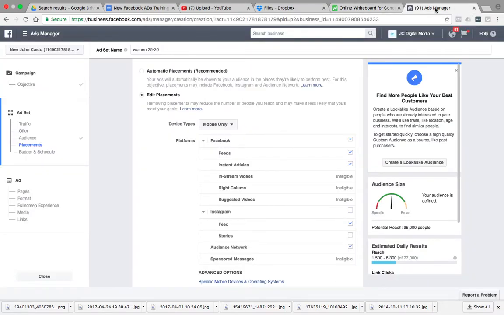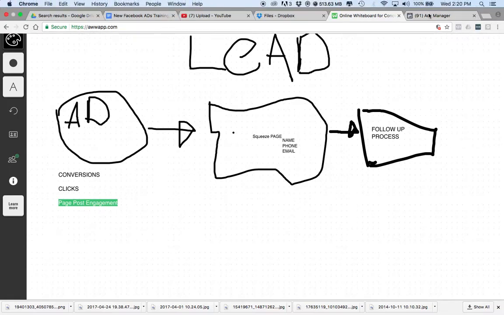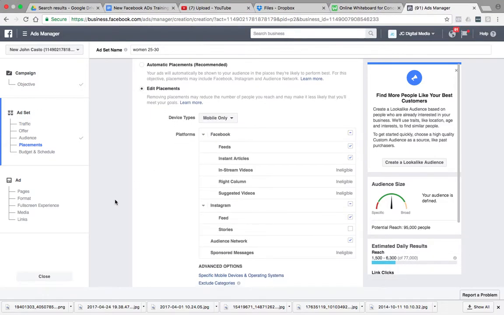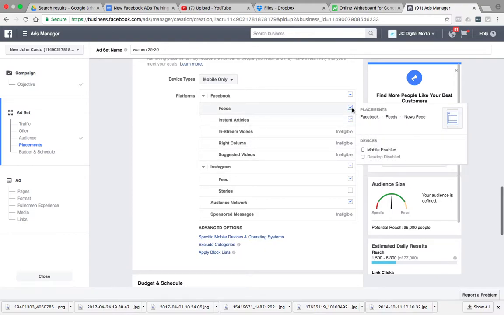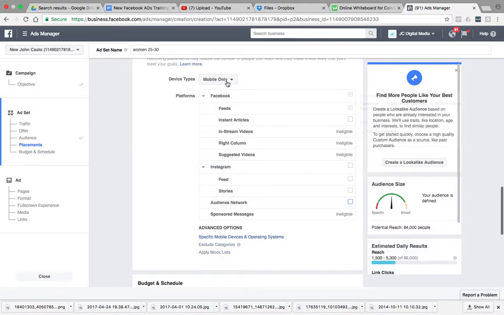Now, can you start from the get-go? Remember, in this initial example these people have no idea who we are, and we're just putting out a "buy this, it's only $50 or $100, come try us out" offer. So you can put that out to mobile and desktop. It's just recommended that they're probably more likely to buy if it's only on desktop. But if you're in a small market or you're local, it may make sense to do both. I tend to, because I'm not international or national. Ooh, what happened here? Everything came back on, so I'll take these off. Boom. All I want is mobile only.